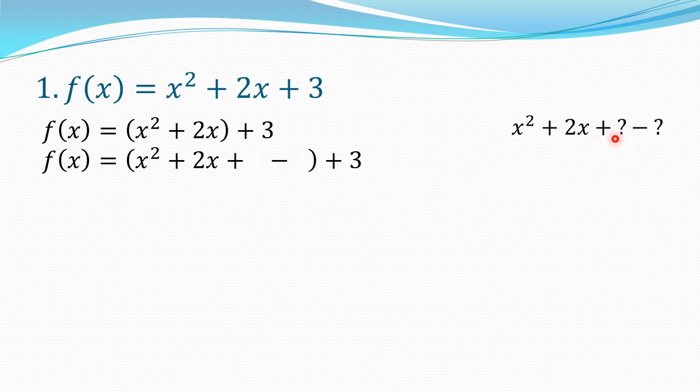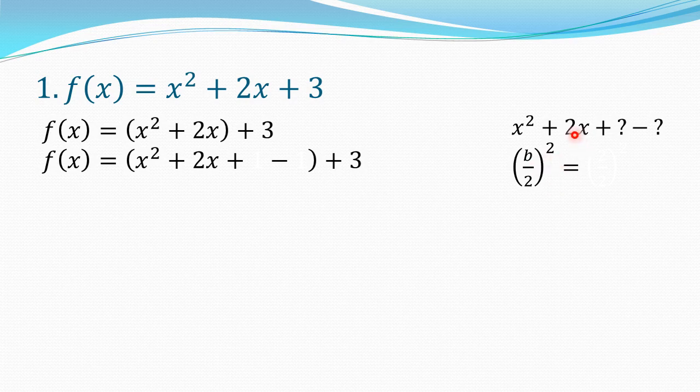Of course, what you add, you have to subtract, because the equation should still be balanced. It should be as is. You can't just add or subtract as you will. So what you add, you subtract, so that we don't change the values. So what do you add and subtract in this case to complete the square? Just remember, it's this quantity right here: b over 2 quantity squared.